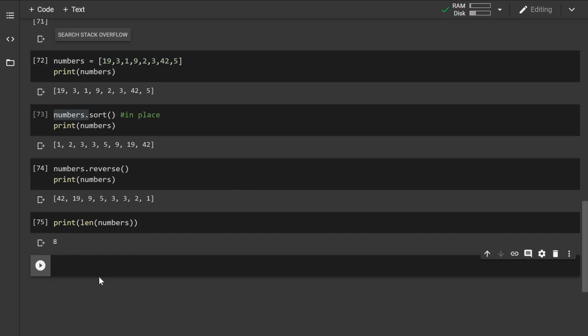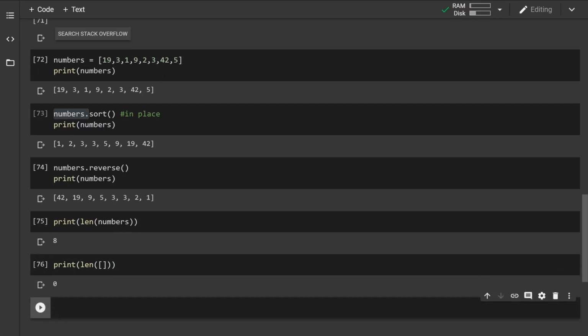A cool thing about the length function that we should probably be aware of is that if you try to get the length of an empty list, you will get 0 because an empty list has no elements, right? Also, still talking a little bit about queries, you can verify, for example, if you have a certain element within a list.